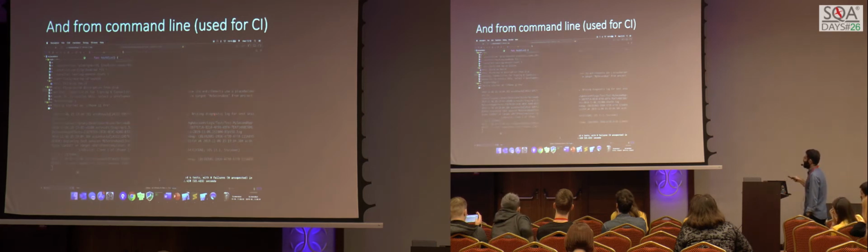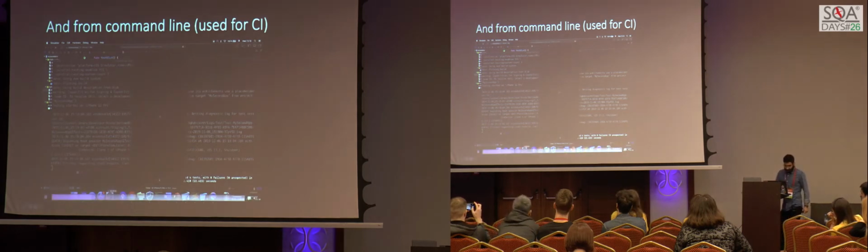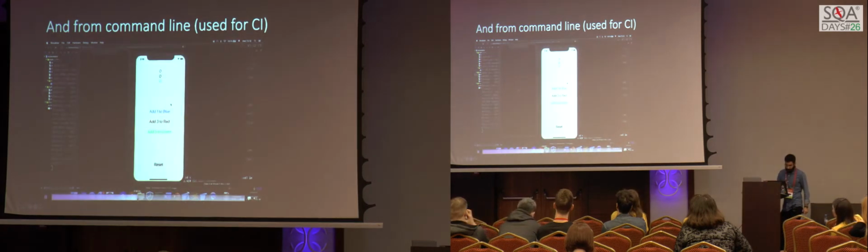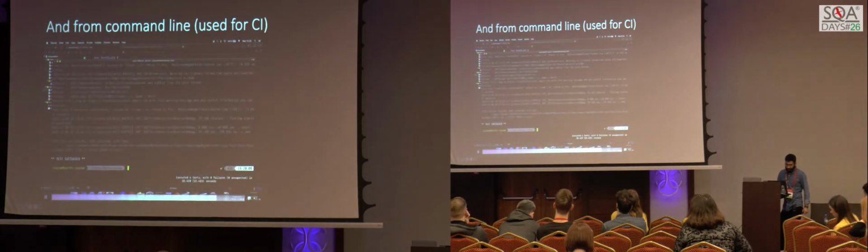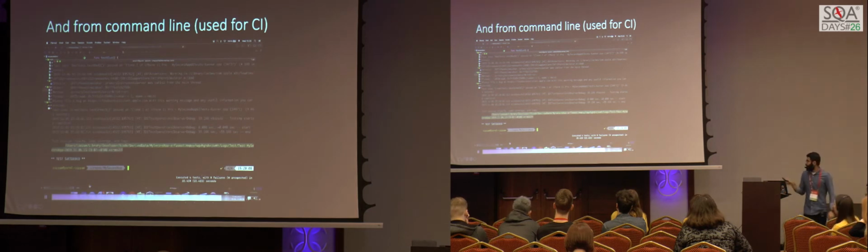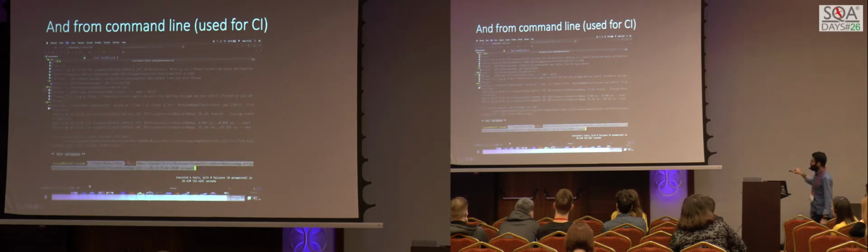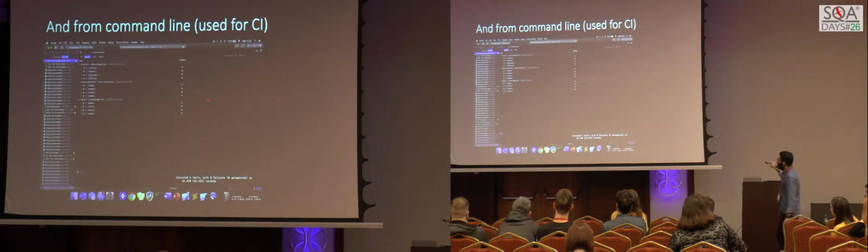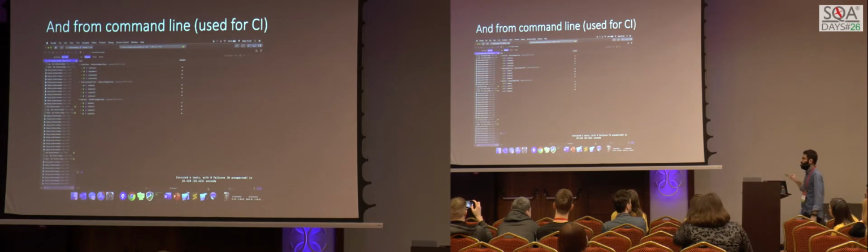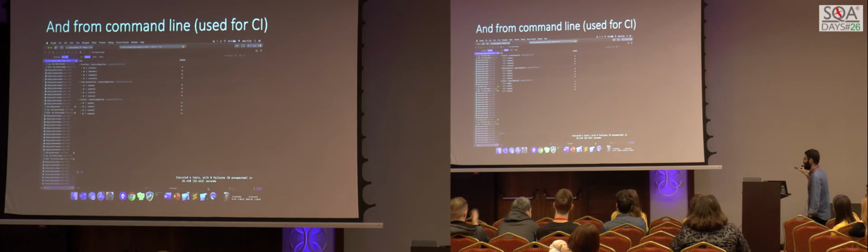So here, it launched the first emulator. I'm going to fast forward it a bit. So you have 3 emulators. And here, the testing is done, and it generated something. It told you, oh, you have the result file here. If you open this result file, it will open inside Xcode, and you can see the results here. So it's an XCResult file that can be opened inside Xcode only.